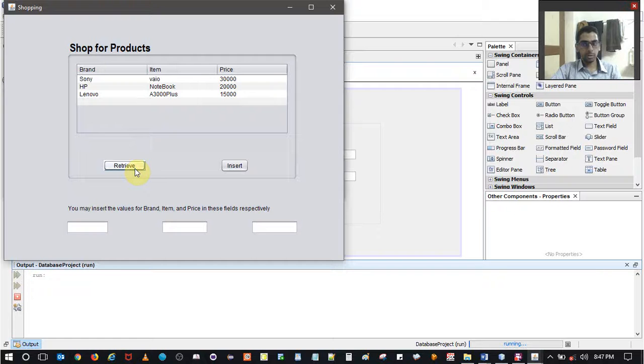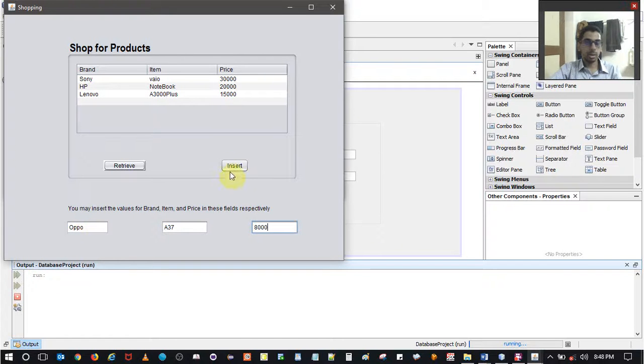I have retrieved the same value that you saw in the database. Now, I am also going to simulate the insertion of the data. I'm going to insert Oppo, a mobile phone company, Oppo A37, that's my mobile phone model number, and I bought it for 8,000 rupees.